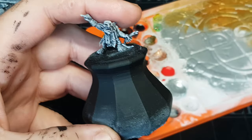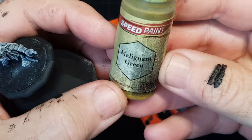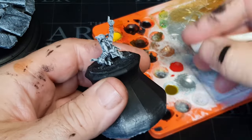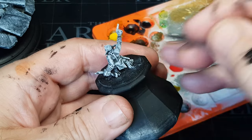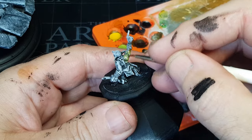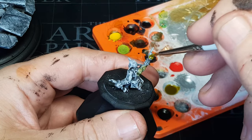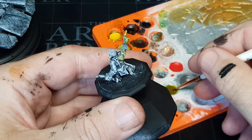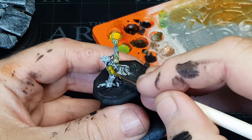So my little green guy, he's going to be painted green. And one of my preferred greens is Malignant, what's it? I've got about two or three different greens that I like to use for orcs. And I think I did a video recently where I went through my favourite colours. As with the speed paints, some of them look absolutely fantastic and work really well, getting variations in the colour.